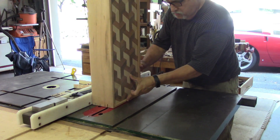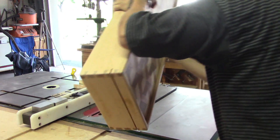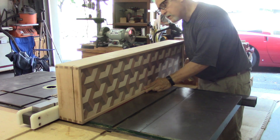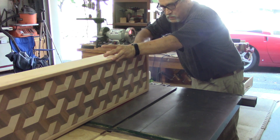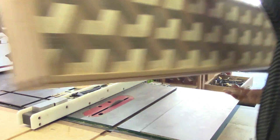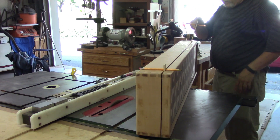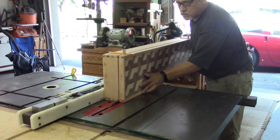The next process step is you've got to cut the lid off. I set the fence so that the width of the lid was about an inch and a quarter. To release the lid you have to cut both ends first, and then cut the lengthwise piece off — just got to be very careful, make sure the box doesn't come away from the fence. You can see a lot of sawdust and maybe a little bit of smoke coming out of the kerf. Cherry tends to burn very easily. I took a paint stick, drilled a couple of holes, and put pencils in there — this helps keep the kerf of the saw open so that the lid and the case don't pinch the blade.